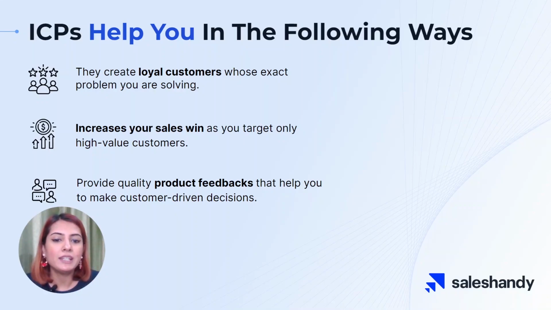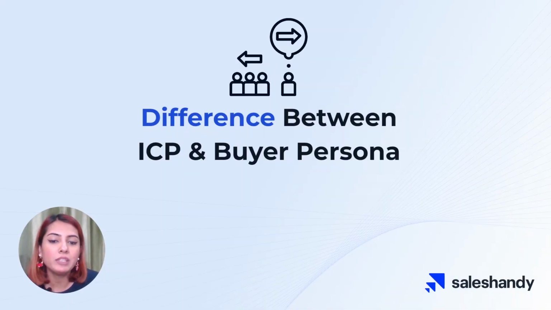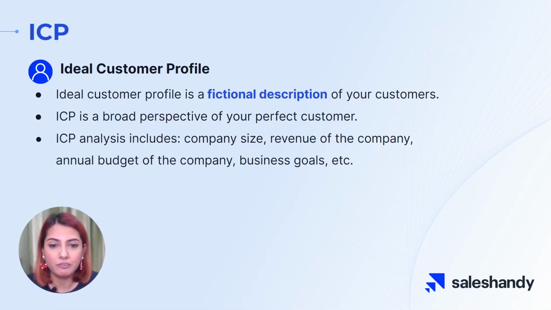While you're creating your ICP, it might feel like you're also creating a buyer persona. But there is a difference between the two, so let us understand the difference between an ICP and a buyer persona with the help of an example. All right, so let's delve into the differences. An ideal customer profile, as we mentioned before, is a fictional description of your customers. Your ICP offers a broad perspective of the perfect customer for your business. And your ICP analysis includes company size, revenue of the company, annual budget of the company, business goal, etc.